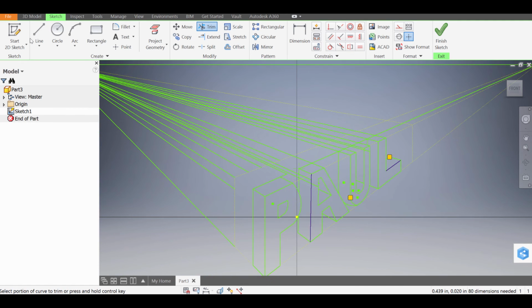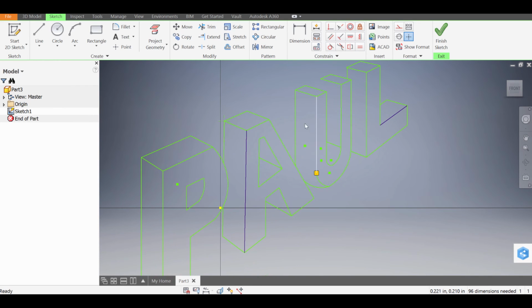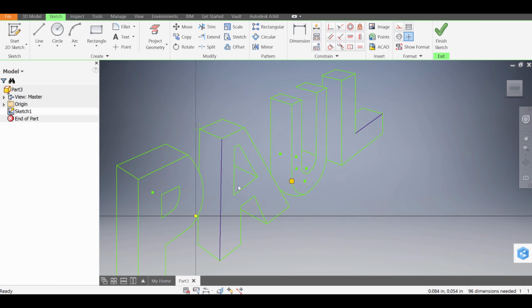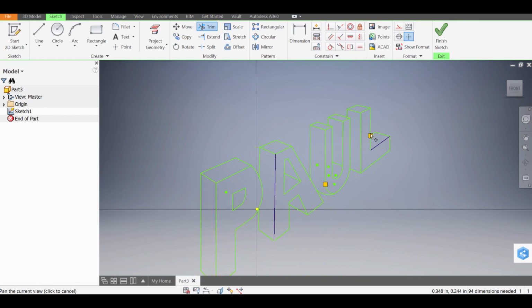Okay, so I'm going to speed through the rest of this so that I can quickly design it, but now it's just a matter of trimming off all the excess lines. And here I am after trimming off all those excess lines. Now it's important to look at things before you head over to Extrude and make sure, like, if you're missing any lines, like I accidentally deleted this vertical line for the U, that you add those in. Make sure you don't have any gaps or anything. So I could use the coincident here. Make sure those are aligned nicely. And yeah, that your sketches all work, so we can get this hopefully the first time.